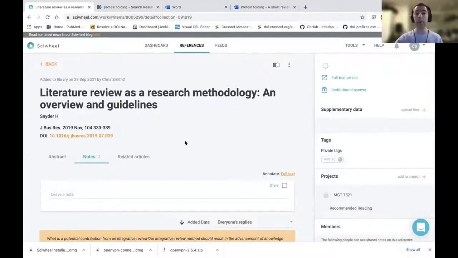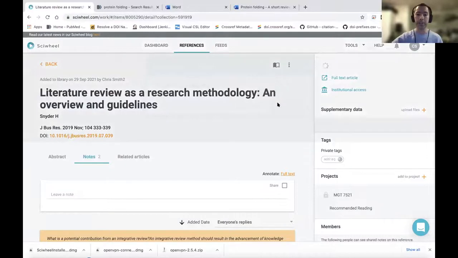There are a whole bunch of things that we can do on this page, but the main thing you'll probably need it for is editing metadata. So we have a little options icon here with various options for the reference. You can email it. This edit is where you edit the metadata for a reference. You can remove it. You can create a quick citation, which is a really cool little feature, especially if you just need a citation for one single reference to put in like a PowerPoint presentation or something like that.